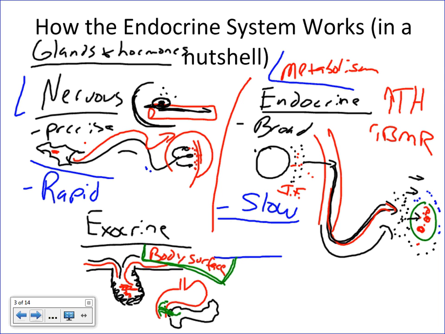All right, so that's something to keep in mind as well. In a nutshell, that's how the endocrine system works, and you should know these very rudimentary differences between the endocrine and nervous systems, because they both are communicating systems, but they communicate differently, and yet they also need each other.